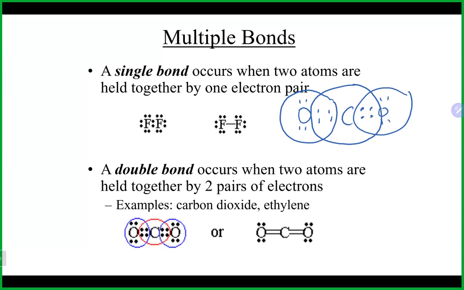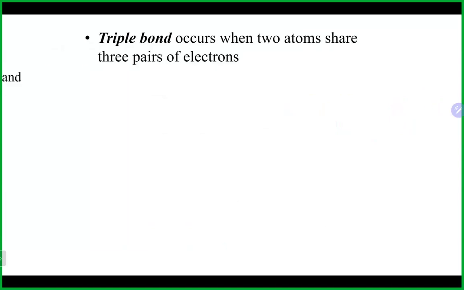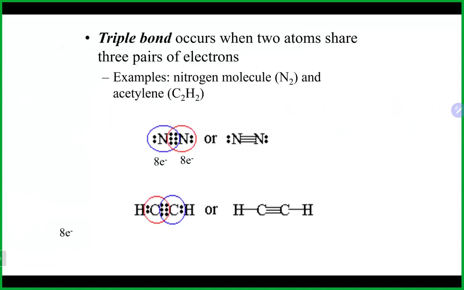And sometimes it does require triple bond to meet the octet rule. So sometimes you do need to go to a triple bond like we see here with nitrogen, also ethylene. And again here, the nitrogen gets 8 electrons by triple bonding in the middle, and it allows each of those nitrogens to get to 8. I will say this probably a couple times as well.